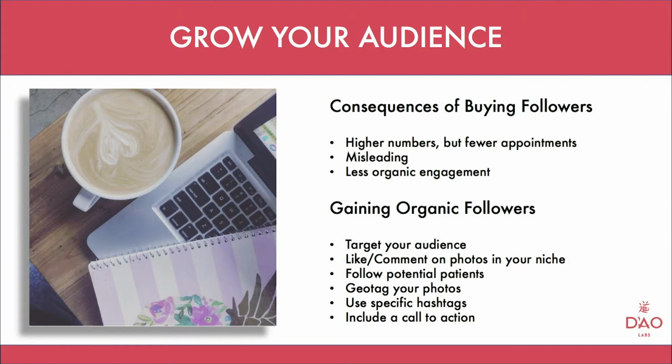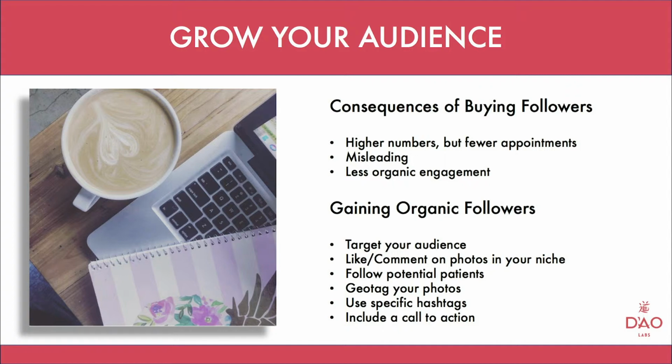So in order to fill your calendar using only Instagram, first you need to grow your audience. There are a couple ways to do this. One way I would not recommend is buying followers. It may seem tempting to buy followers, but really all you're doing is boosting your numbers so that when someone else comes to your profile, they see that you have a lot of followers, which is misleading. And you're not actually getting any organic engagement. You're buying just empty followers. You're not going to increase your odds of anyone interacting with your account. So what you want to do is gain organic followers. And this takes a while. It's not going to happen overnight, but it does work.